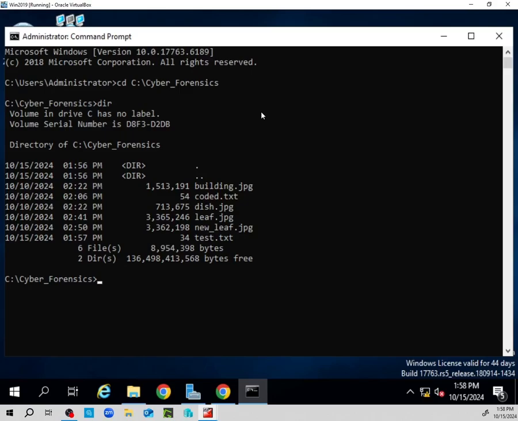We're going to use a utility within Windows in the command prompt called certutil. That's the tool we'll be using to create this hash. We could create the hash, and we could also create the hash and save it into a new file. I'll show you both ways. So let's do this: hash file, file name is test.